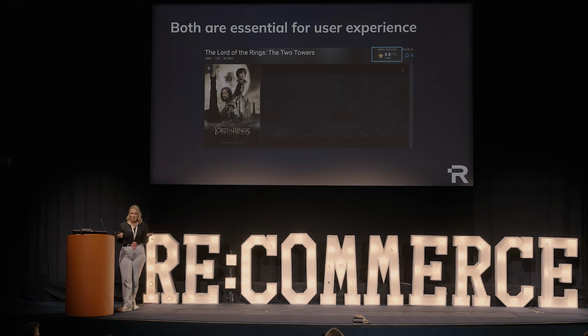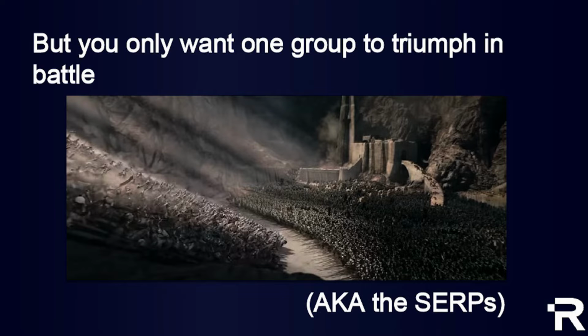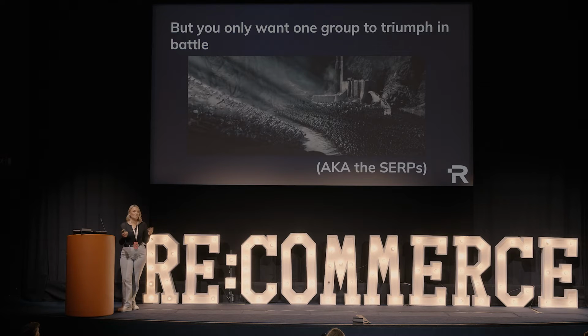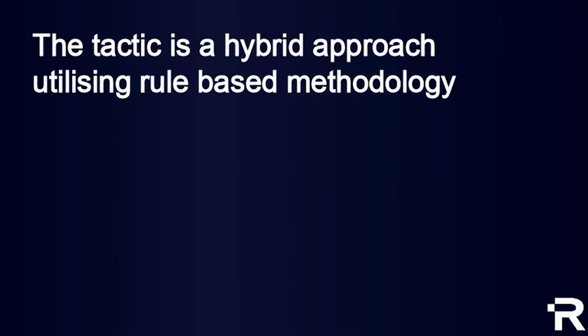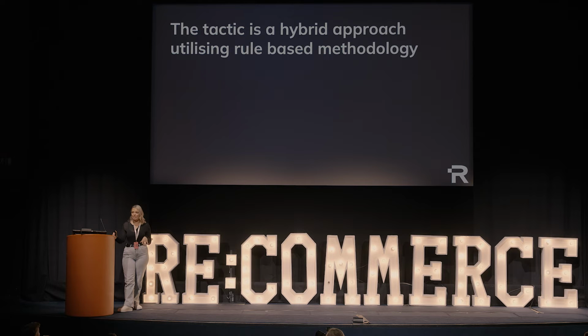And same on your website, you need these filtered pages for your user experience, but you don't want them to triumph in the SERPs. You only want your core pages to triumph on the battlefield, basically. So how do you get the right balance? The best way to do this is to use a bit of a hybrid approach: a rule-based methodology to determine which pages you should index and which pages you shouldn't.